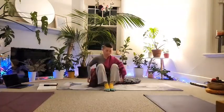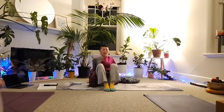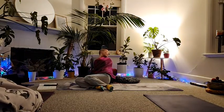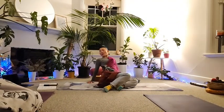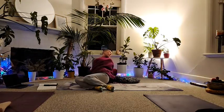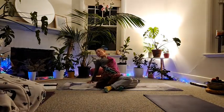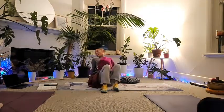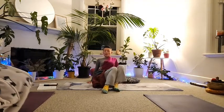Inhale, open it up. Bring your hands behind your body, beside, and just turning your knees toward the right, turning your head toward the left. Letting go of the tension that you hold in your hips, in your thighs, opposite side. Two more rounds. Back to the center.